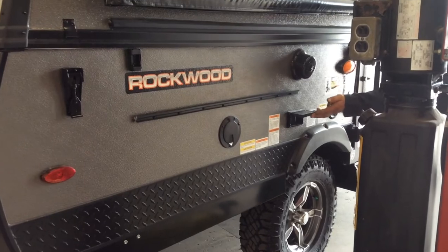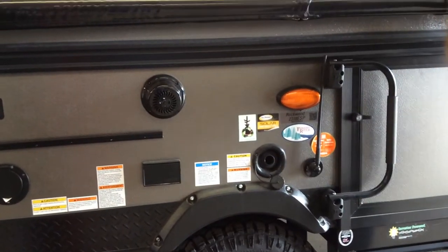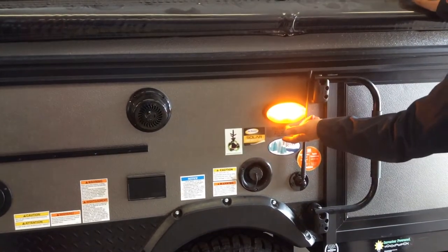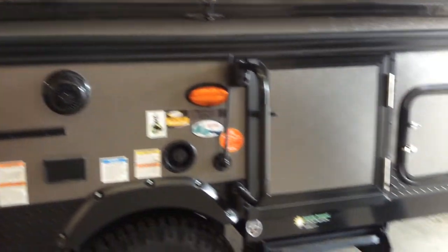110 plugs, they'll come alive when you're plugged into shore power. Outside speaker. This is where you're going to put the garden hose to fill your fresh water tank. If you're going to go boondocking, you need some fresh water. The switch for the light is under the light. That's the antenna for your radio.